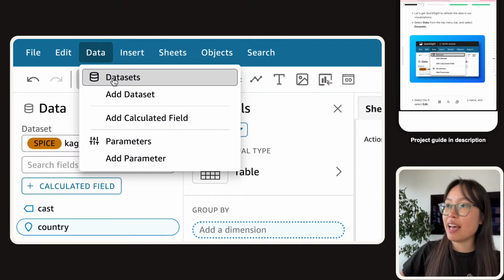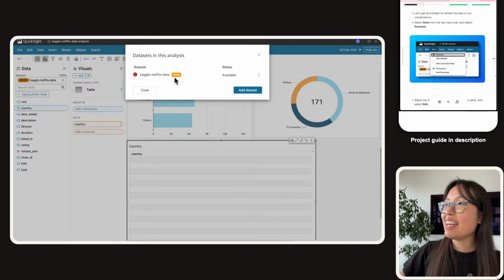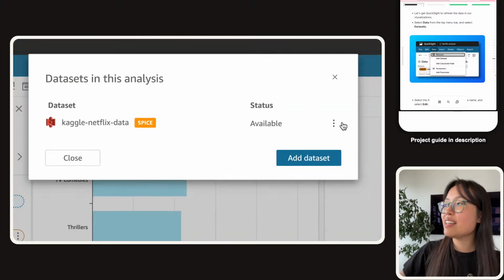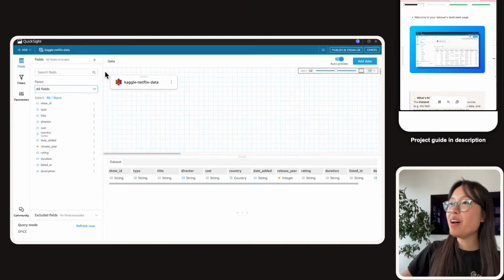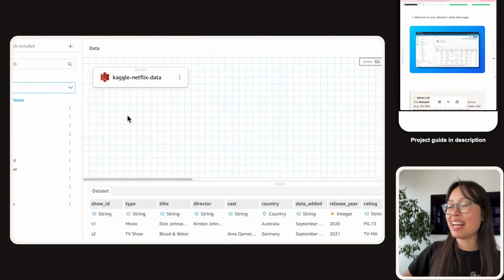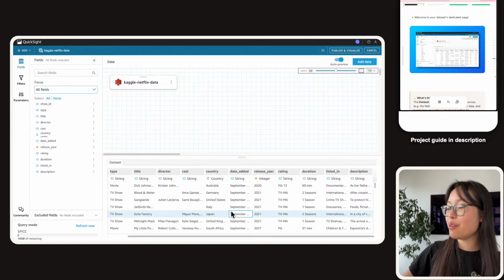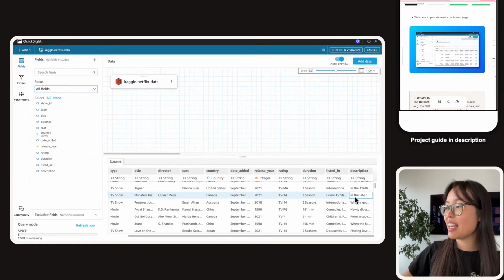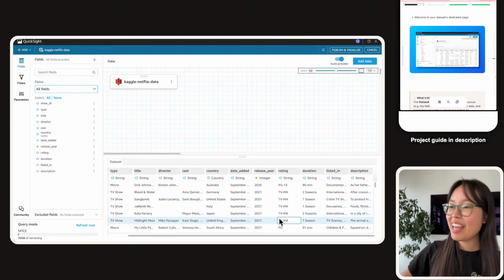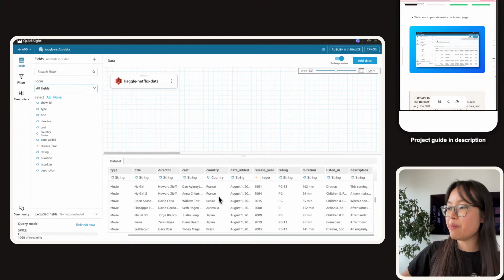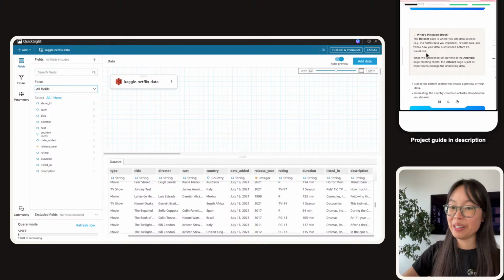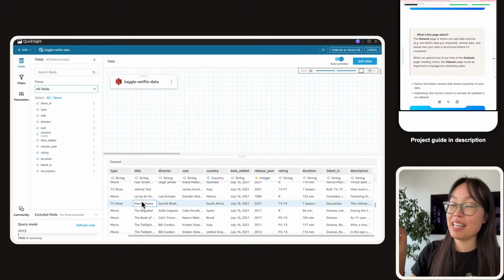So click on the datasets option here. And here you can see that we've got datasets in this analysis that we can go ahead and edit. So welcome to your datasets dedicated page. This is where you can analyze the data cell by cell. You can see every single item in the dataset here. And look at that, the country data is already complete here. Not a single missing country item. That's how you know that the data set is actually already updated in QuickSight, but the visuals, the analysis, are still pulling from some saved data.